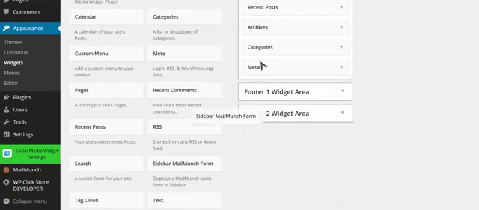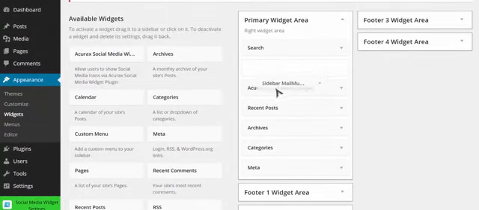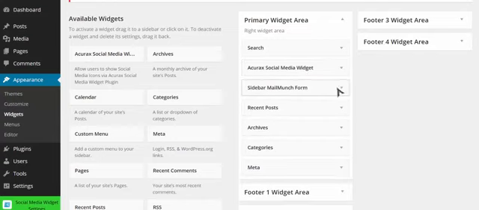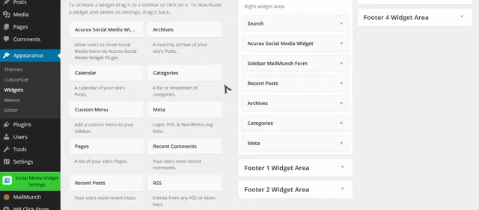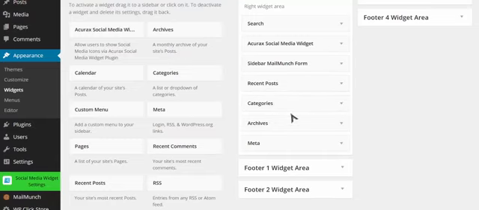That way I can build my subscriber list with this as well. So I want the social media widgets, so that way I can get free viral traffic to the site. I want to add my opt-in form, so that way I can get and build subscribers. The search bar is going to allow people to find the content they're looking for, which is going to give me a chance to make more money. I'd rather have the categories above the recent posts.